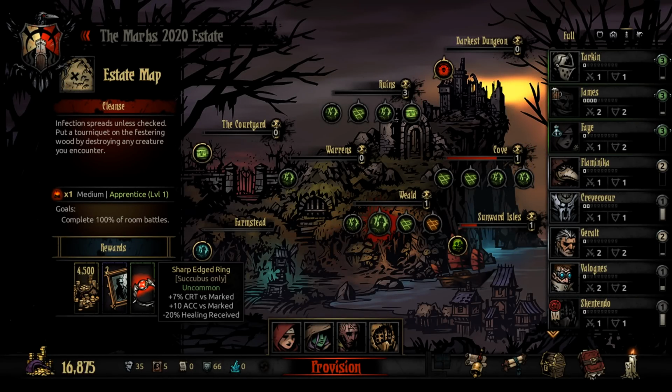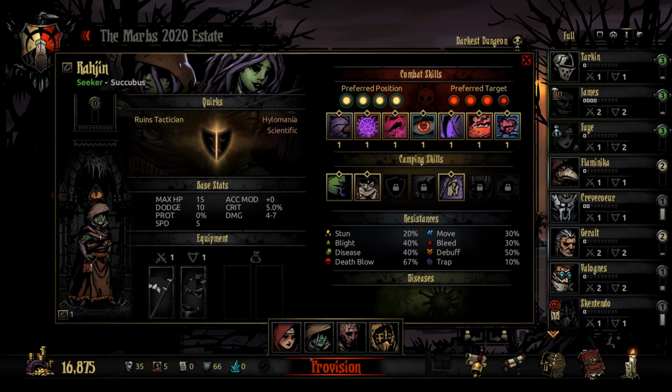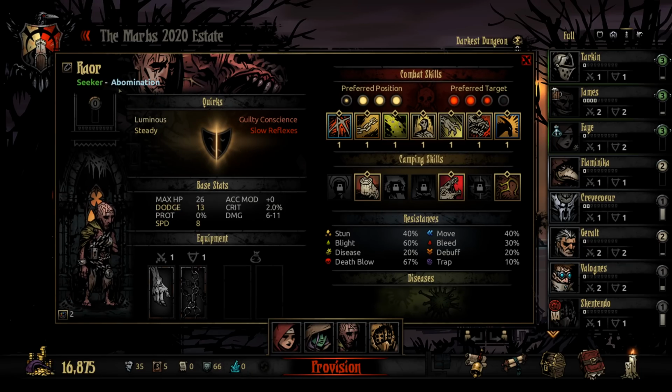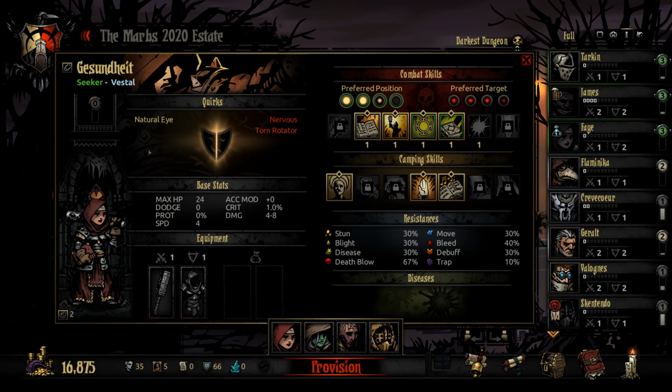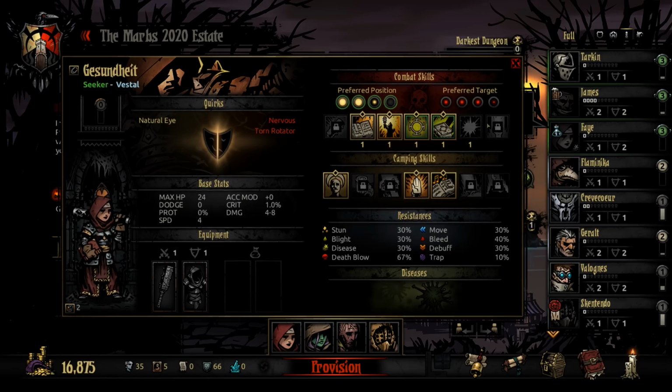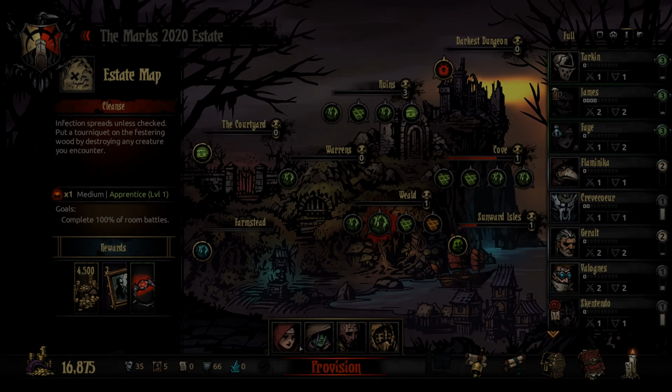So, this time we'll be doing the wield, because there's a succubus item in here, and I will be bringing a succubus with me. She's now Rajin, we also got Roar, Abomination, we got Skentendo, Thrall, and we got Gesundheit, Vestal. So, let's go then, shall we?